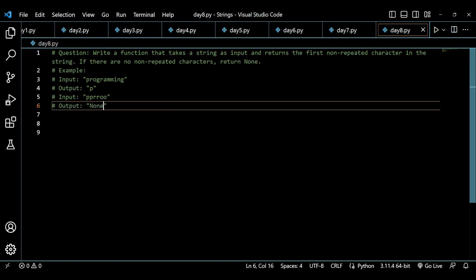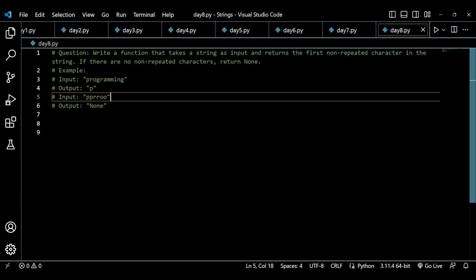Why will that be happening? Because there is no non-repeated character. All of the characters inside the string are repeated, so it will be returning a none value. That's all. That is what is asked in the question.